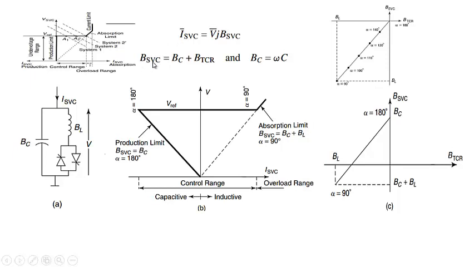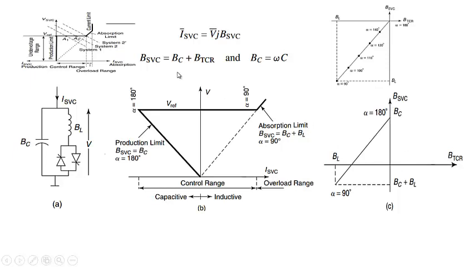So when you draw the line for this, it will be a line passing through the y-axis, and it is cutting the y-axis at BC, because this will be the y-intercept. Y equals mx plus c. That is what you will find over here. You can also find it out by giving some values to this. When alpha is equal to 180 degrees with respect to origin, or 90 degrees with respect to peak, this BTCR will be equal to 0. Then BSVC is equal to BC, that is like this at this point, and this will be positive, because this is positive, this is negative.